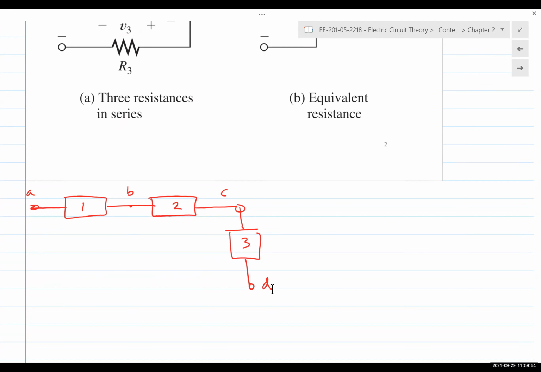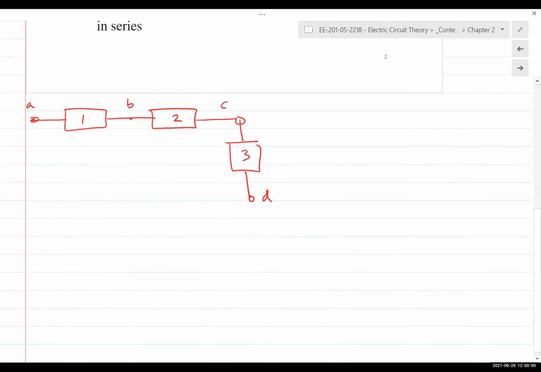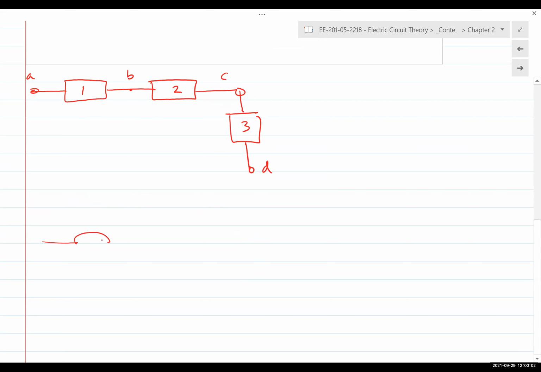A real life example of this would be the string lights that we use for like Christmas, for festivals. They're all connected in series. Oh, that should be a light bulb. And then you plug these string lights into your power outlet, 120 volts, and all of them go on. If there's a break anywhere in the circuit, a light bulb fails, then the entire circuit fails because there's no pathway for the current to flow through.